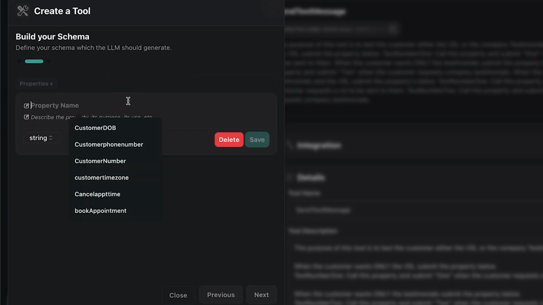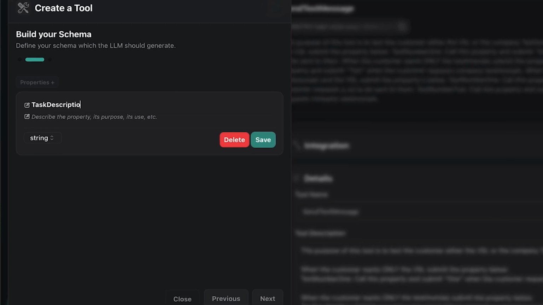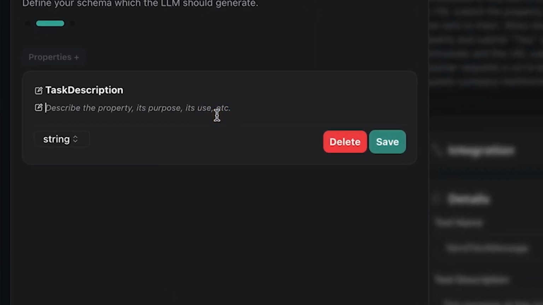We're going to do the property, and we're going to do it task description. So what this could be is the description of the customer service task that the user needs done.